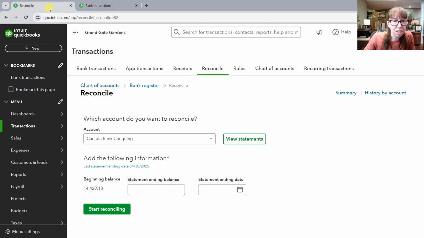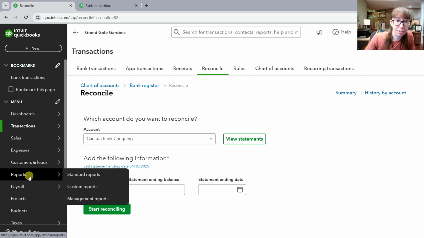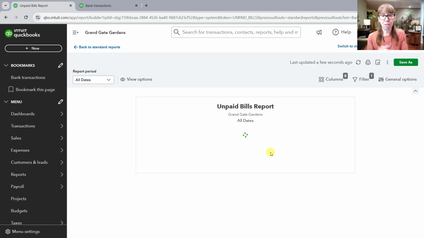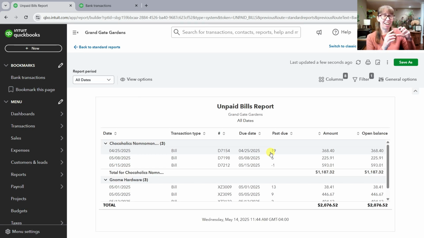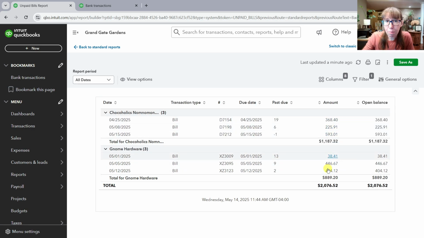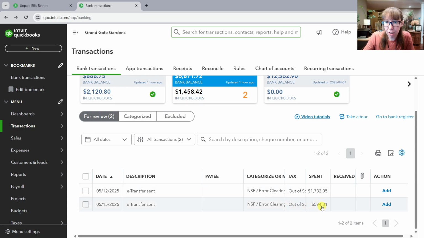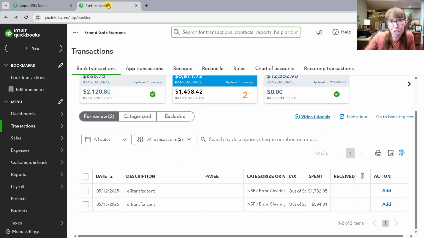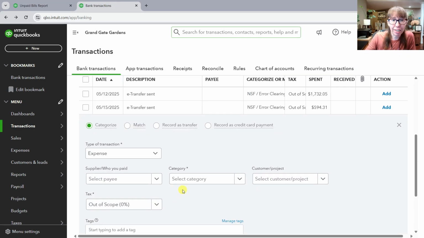So the other thing that we look at is your unpaid bills. So if we go to reports and we have unpaid bills, I do follow someone who has like a shortcut. Open up all these tabs and reports every time I reconcile the bank. And one of those is the unpaid bills report. And when we look at the unpaid bills report, we don't see anybody who's actually owed $594.31. But we can say maybe it's a few of these combined. And a quick way to check is by using Find Match.